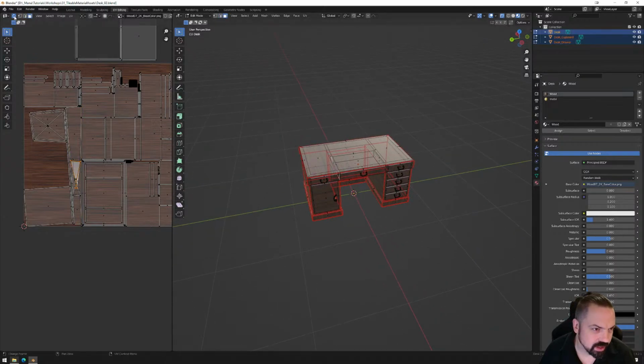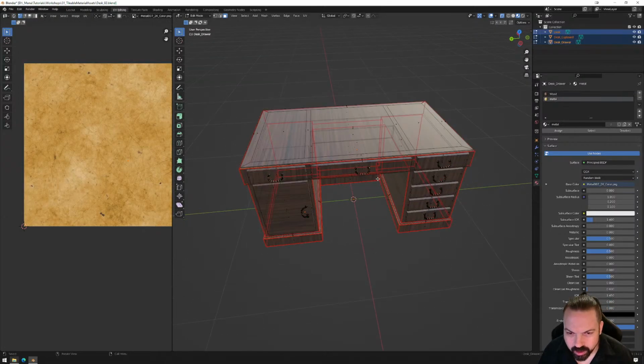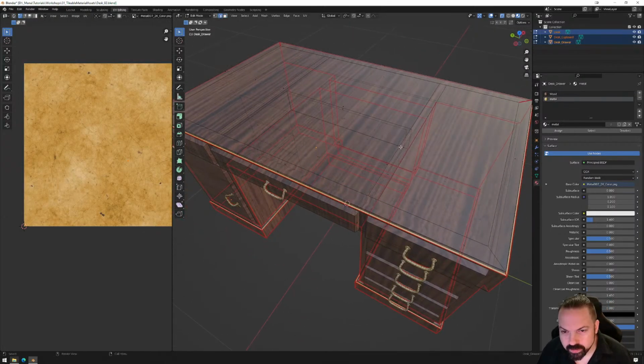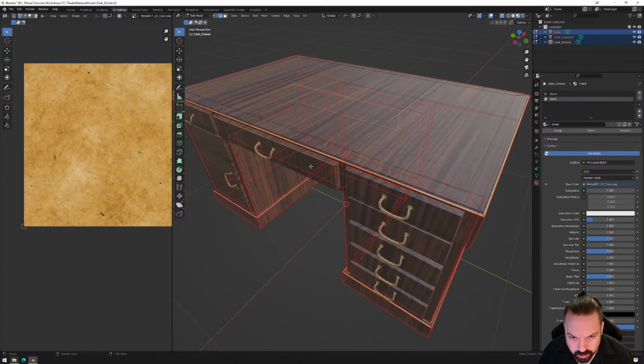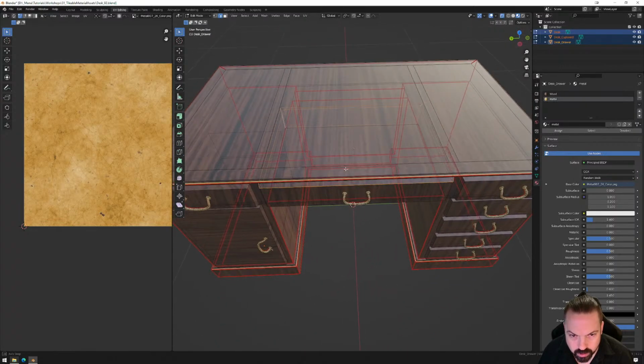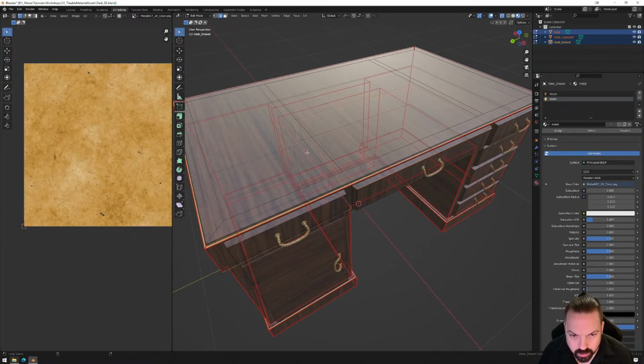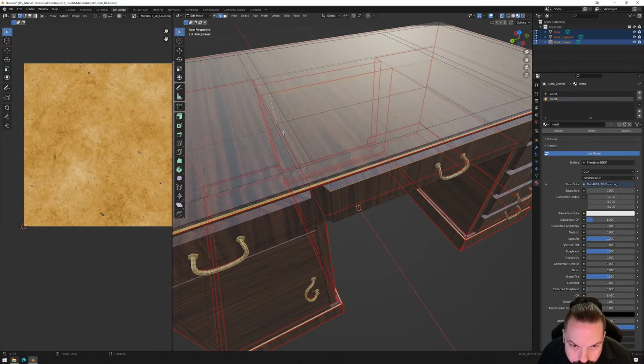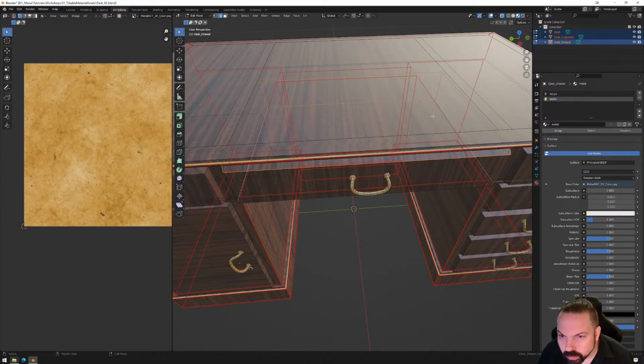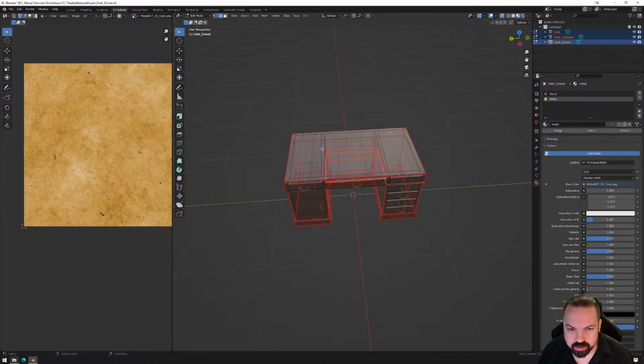The drawers. Yeah, that makes sense. So for that one, let's do the same thing again. Mark seam.